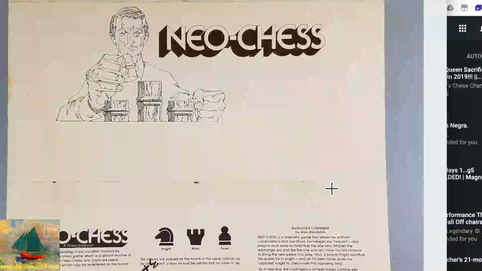So back to Neo chess. So Neo chess, invented by Randolph. So this is going all the way back to 1972. It wasn't widely distributed, but there are a few copies. So Neo chess, absorbing chess variation inspired by shogi. Okay, so why is it inspired by shogi?